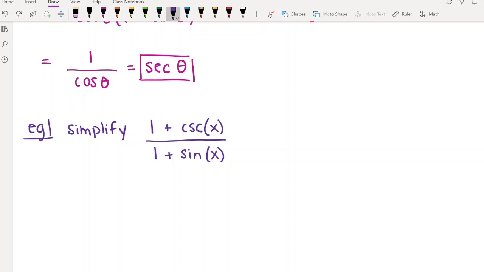And the reason for that is if you think about how it works when you add together fractions, the denominator stays the same and the numerator gets added, right? If you add 1/4 plus 3/4, you don't get 4/8, you get 4/4. So for the same reason, if you're trying to split something up, the denominator doesn't get split up, it's just the numerator that can get split up. So you could rewrite this as 1 over 1 plus sine of x and cosecant over 1 plus sine of x, but that's not really going to make anything simpler.